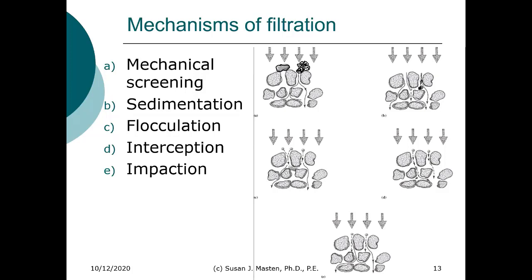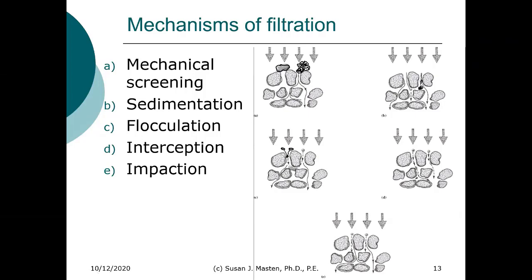Then we also have what we refer to as flocculation. So here, look, we've got this particle and this particle. The streamlines of the particles cause these two particles to collide with one another. They're able to attract, they're able to flocculate. And then that larger particle could be removed by sedimentation, or it could be removed by interception.